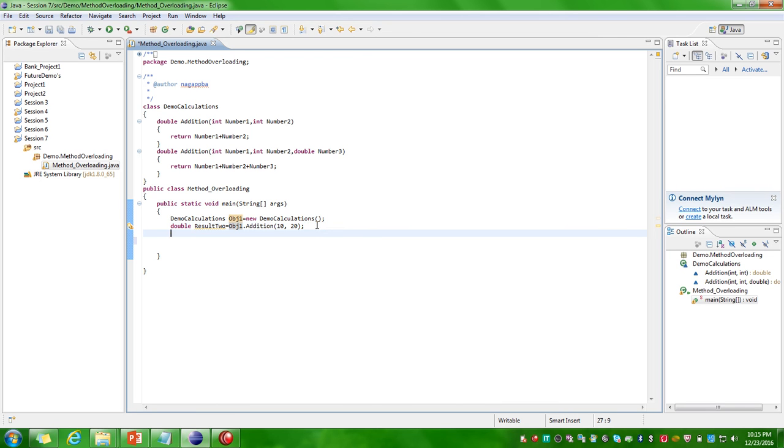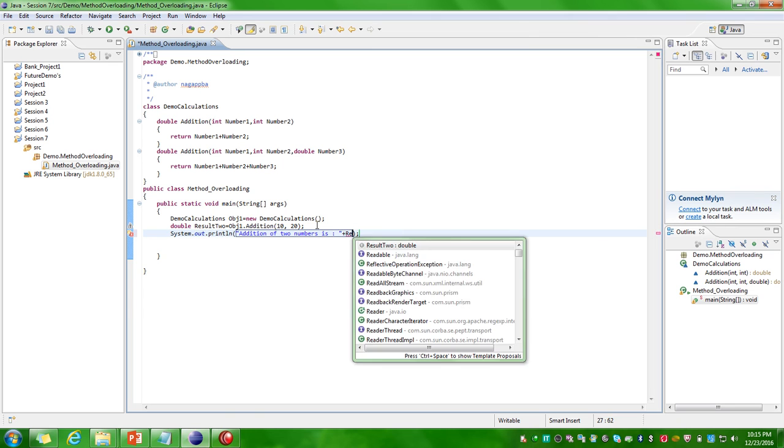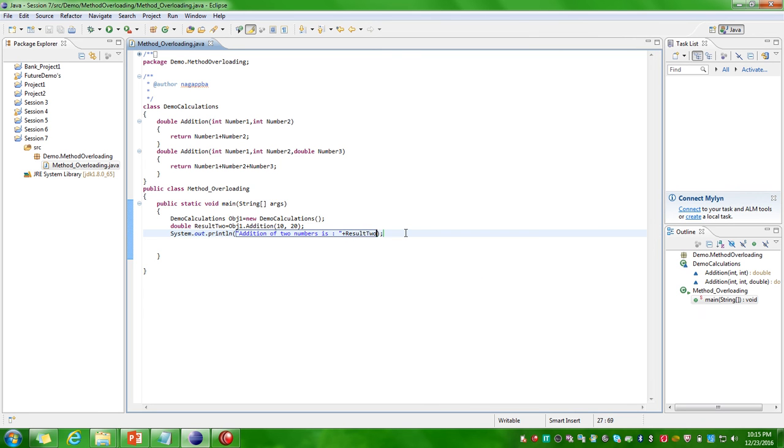I'll print the value of the variable result2. That is it for the addition of two variables' values.